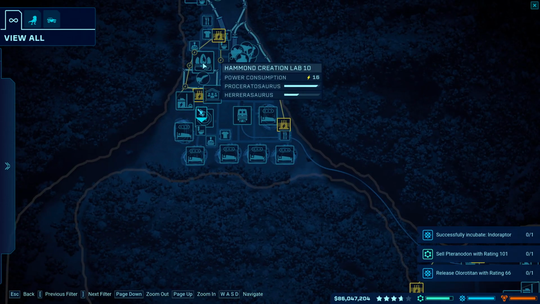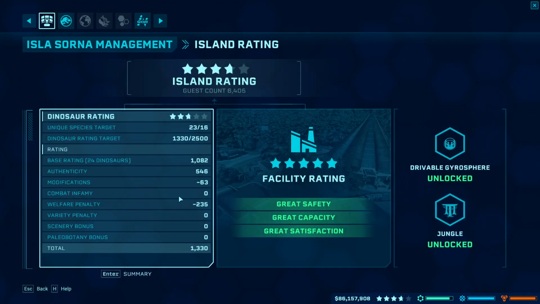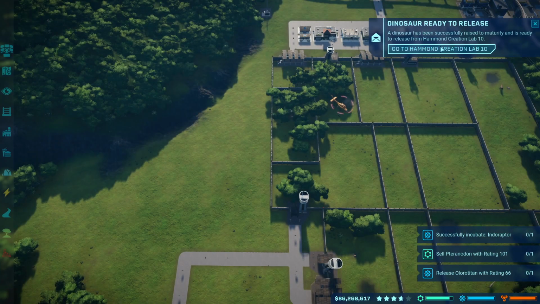Okay, how far are these? Okay, the Proceratosaurus is almost done. That's really good. And then, how many species am I at? 23. 23, okay. 23s are very good. Alright.